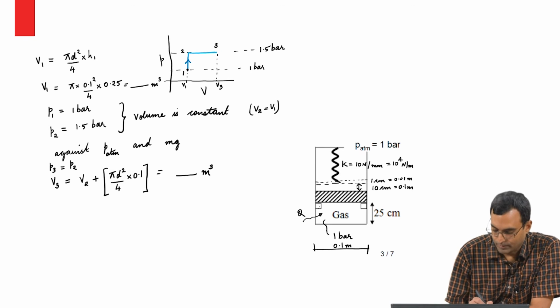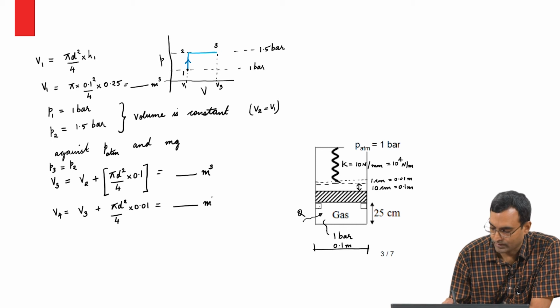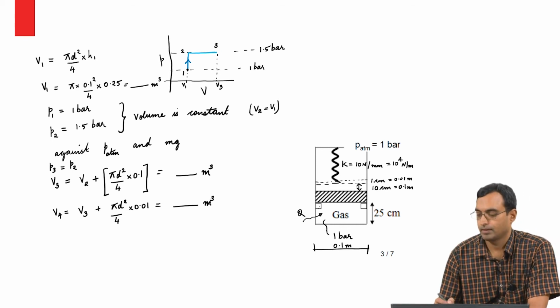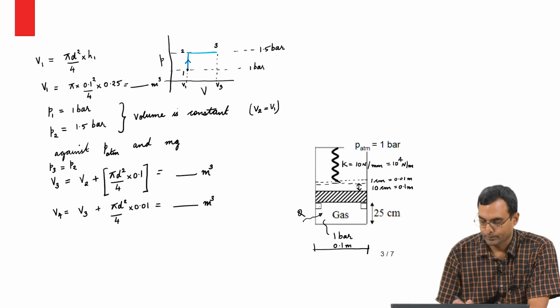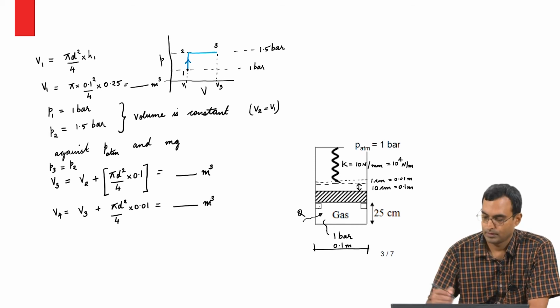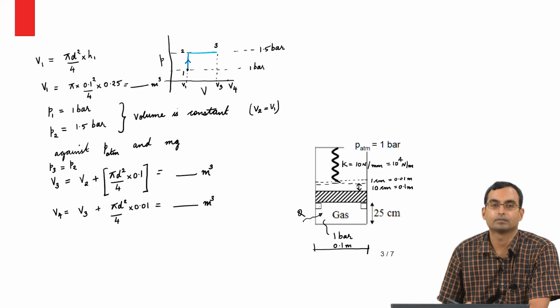So, what we see is we can find out what is V4. It is essentially V3 plus whatever is the volume when we go up by 1 centimeter, and we can find out this value, and the pressure is going to be higher because we are now doing work against the spring, we are pushing the spring. So, the question is what is the pressure at that point 4. So, we have V4 which is fairly nearby and we have some pressure corresponding to 4.